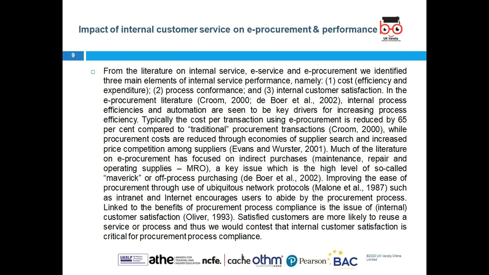Procurement costs are reduced through economies of supplier search and increased price competition among suppliers. There is a lot of literature. E-procurement is focused on indirect purchases: maintenance, repair, and operating supplies. A key issue is a high level of process purchasing. It improves the ease of procurement through network protocols such as intranet and internet, and encourages users to buy into the procurement process. Link the benefit of the procurement process to compliance.